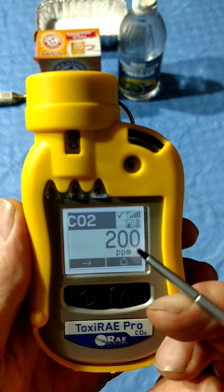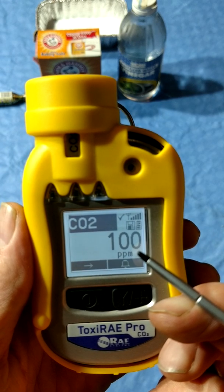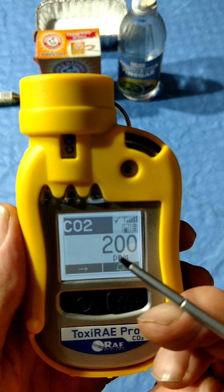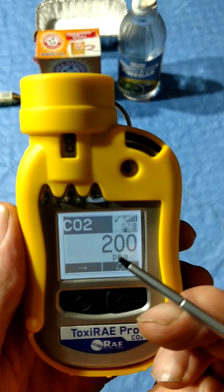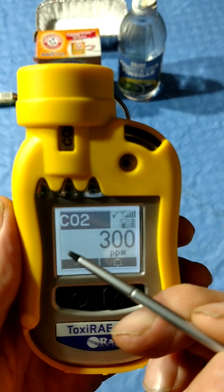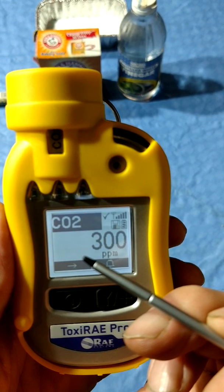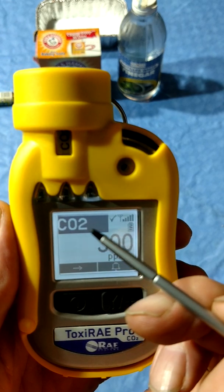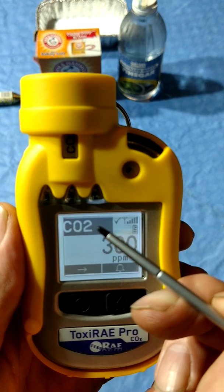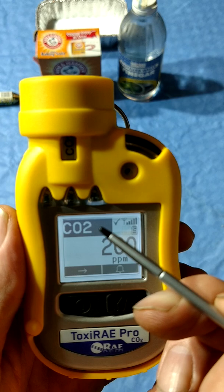The sensor's resolution is only 100 ppm — the meter will only change in increments of 100. Max range is 50,000 ppm. Low alarm is 2,000 ppm. High alarm is 5,000 ppm. Low or high will show in this area when an alarm is reached. The word alarm will come up here and flash, and will stay flashing until the value falls below the alarm set point.